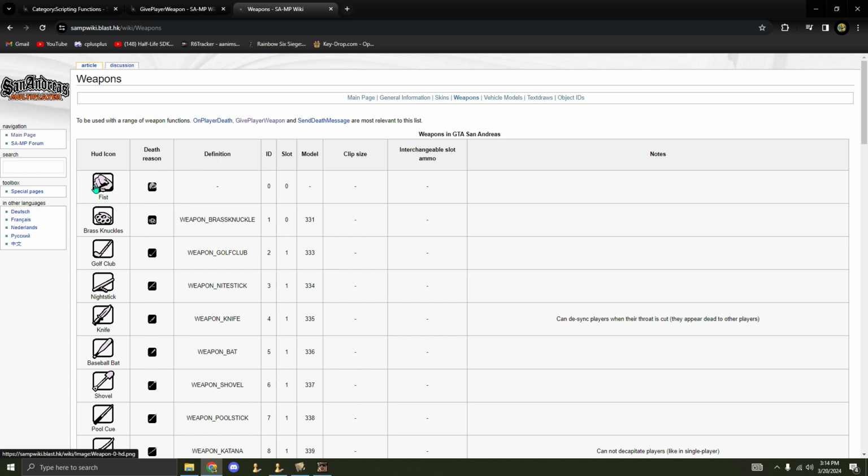So if you look here, you're going to find, for instance, this weapon, fist, and you're going to look to the right and you're going to see ID. This is the weapon ID, and for every icon, for every weapon, there is an ID. Let's say we want to give our player a pistol and an AK-47, maybe a knife too. Okay, that's enough.